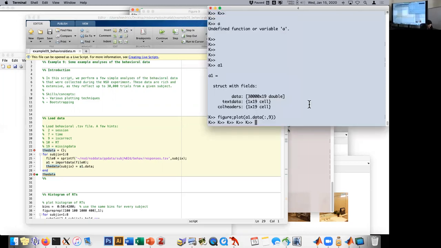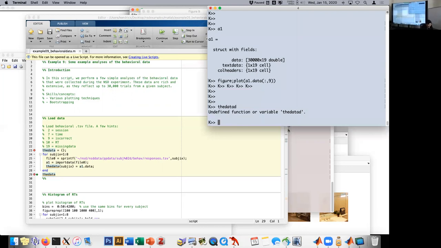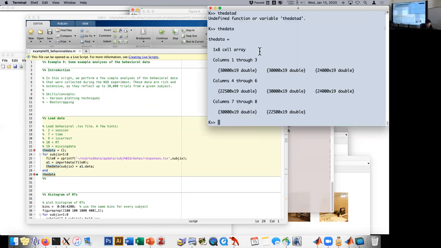And now I can do some checks. Let's check the data. So I have 8 subjects, and immediately I can verify, I know the number of trials is 30,000. That looks good. I have 19 columns. That looks good. You know, these aren't empty, like maybe there was a file error or something wrong. I immediately can know that. But everything looks good, then I can keep going. Step the next line. Step, step, step.